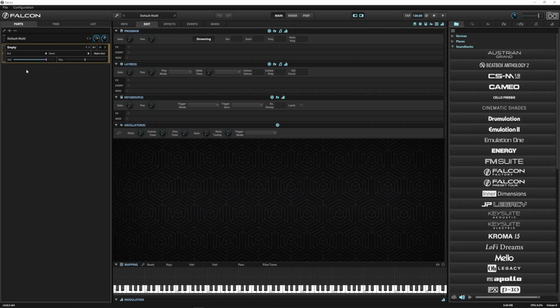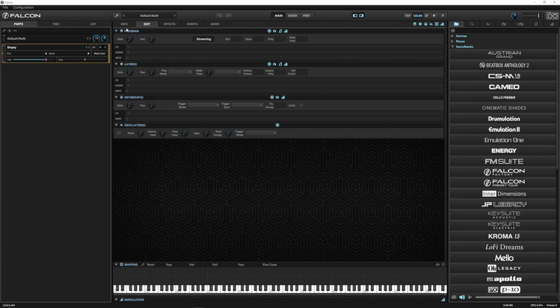So when you first open Falcon, you get nothing, obviously. It's empty. There's no program loaded. There's no multi. Multi is simply a series of programs. Each one of these yellow boxes here is going to be a program. You can create more of those parts here in the program. A part of the program is a synonym. You'll see a lot of that in Falcon where the same thing is called different things in different places. It can be a bit confusing. So now I've got two parts in the program. I'm going to remove that one. I don't need it.